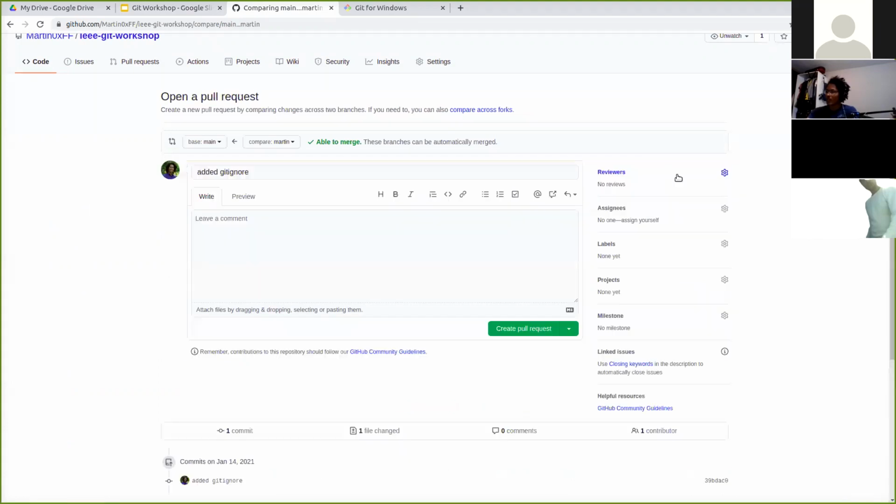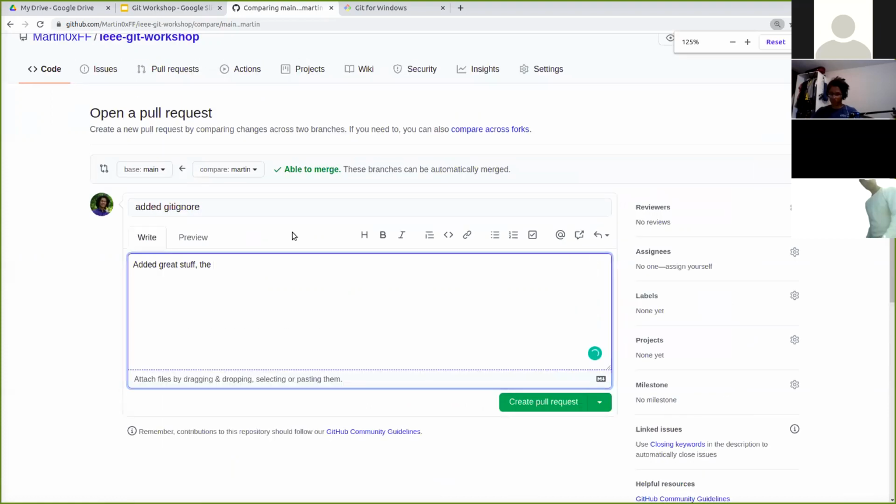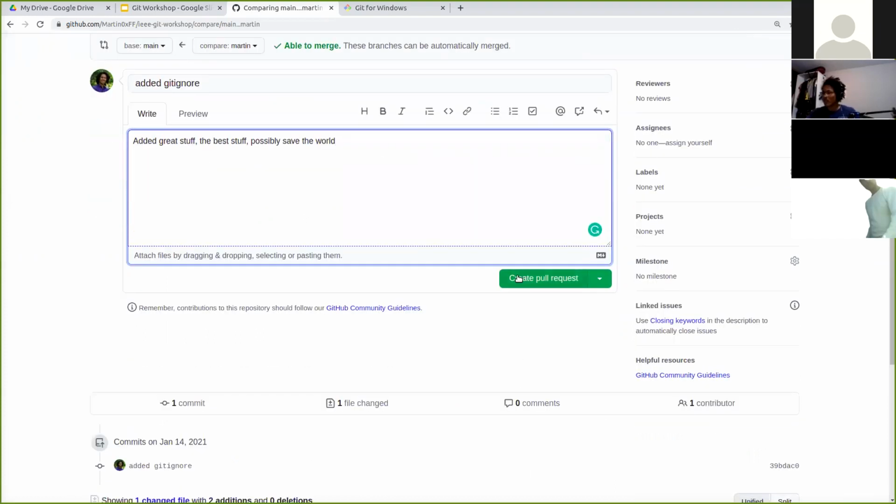We create the pull request. Let me increase this. And we write a very descriptive, meaningful message about what exactly we did. Then we create the pull request.